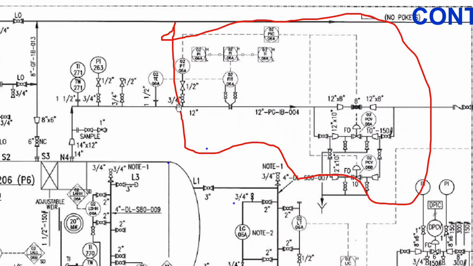It is a half inch and 3/4 inch line, and a ball valve is there, which is the isolation valve, and the PT is there. At the PT outlet, see, the signal is changing to an electrical signal. On one side the PT receives a mechanical signal, that is, a pressure signal. Inside is a pressure gauge, a different type of pressure gauge.